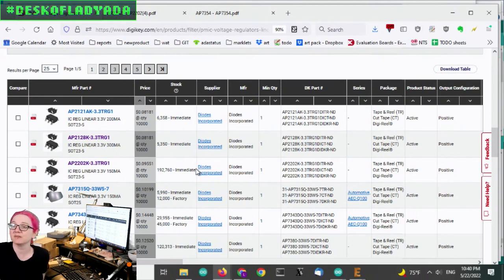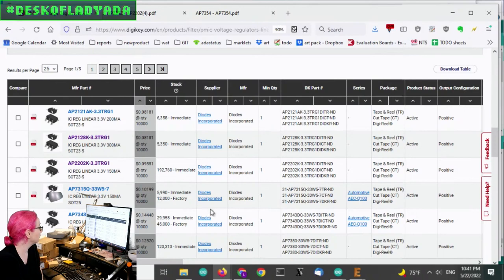I'm starting to do more of these dynamic swaps. Definitely MOSFETs I can't get, diodes I can't get. I'll just find the equivalent part that has the same specifications, swap it in, and make a revision note. But I won't necessarily separate the stock, because if the part is really equivalent enough and it passes test, it's not going to make a difference. And for a regulator like this, as long as the noise is within reason and the dropout's about the same, you're not going to notice much difference for low current uses. So this is how I'm going to try to get through this part shortage: being flexible and creative.